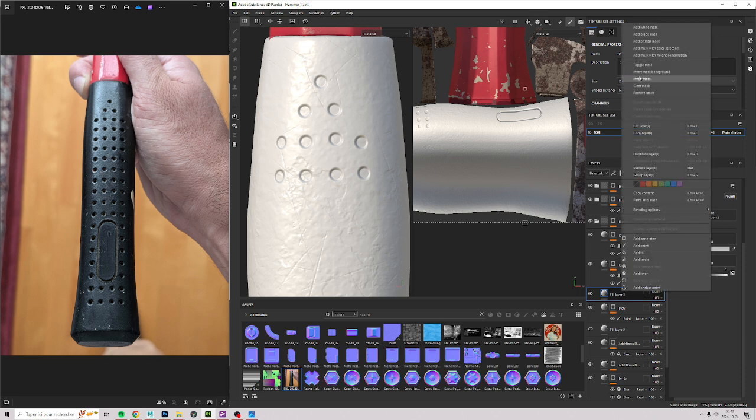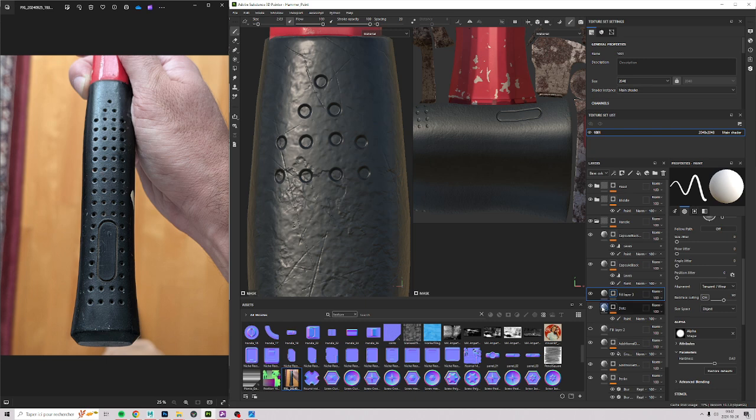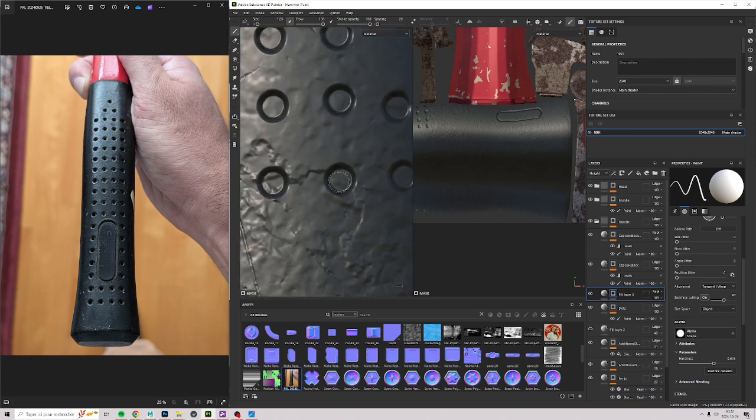Add a black mask. You can go into the height and do replace, so that whenever you paint in those dots, it removes the information from the below layers. So let's see if it works.